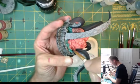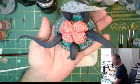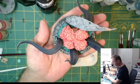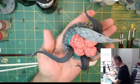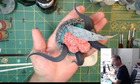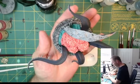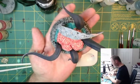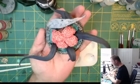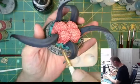Now that wash is going to go nice and deep as it dries and give us a really cool brain effect. So the shadows, because we started with the rosy, it's going to be a little bit darker. It's going to take more of the reds. Then the rosy highlight is going to be a little bit brighter color. The deep red in the shadows, or the violet red in the shadow areas, draws more of a purple tone to it. And the two different reds from the shadow areas to the highlight areas give us multi-variations of that red tone.